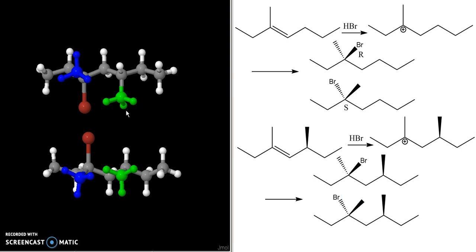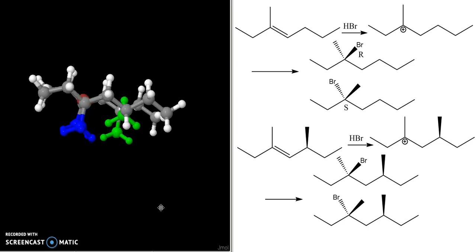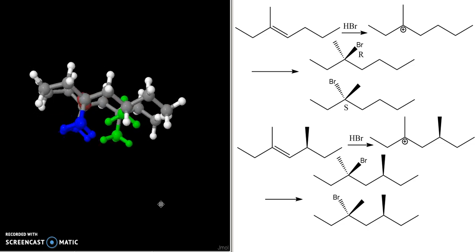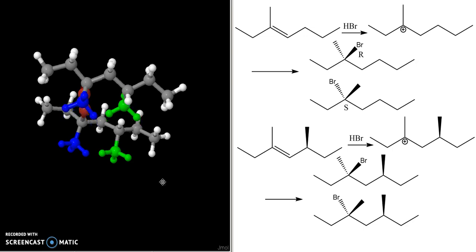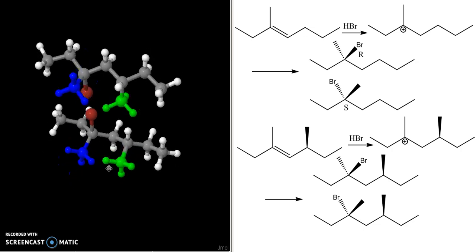In this case, we've got two different methyl groups. I've color-coded one of them blue and one of them sort of a lime green, so we can keep track of them. And what I want you to notice is that in this case, the two molecules are not mirror images of one another. They are mirror images right here where my bromine added, but at the other center they are not.